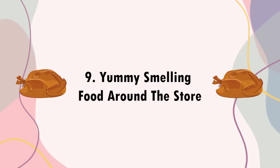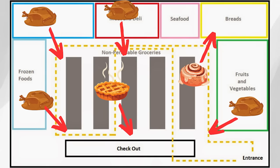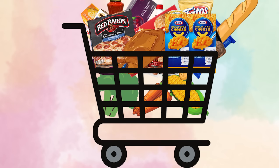But as you're walking through the store looking for the ingredients, you notice something. What's that? Yummy smelling food around the store. Grocery stores strategically place yummy smelling foods everywhere around the store. Freshly baked treats near the bakery, desserts in the front, and rotisserie chicken just about everywhere. And let me tell you something, ladies and gentlemen, the second you get a whiff of that rotisserie chicken, there ain't no going back, because you start to think to yourself, man, rotisserie chicken sounds so easy instead of making this lasagna. And so you get a rotisserie chicken and put it in your cart, along with a few boxes of macaroni and cheese. And then you forgot what you were looking for.